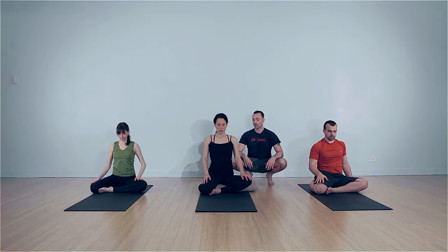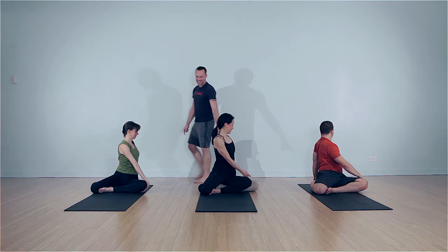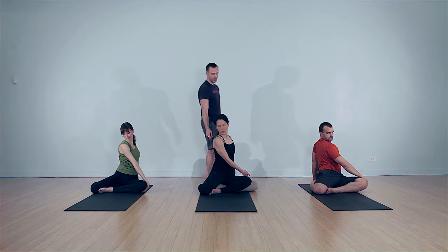Make sure you inhale to lengthen first, and then, oh, I'm sorry, twist to your left. And then make sure the back arm supports, and then the right arm supports the twist. So the back arm supports the spinal erector muscles and lower back, right arm supports the twist. Keep the twist in the torso in that direction, but then gaze toward the opposite direction and feel like you wanna look toward the right shoulder blade. Take one more breath here.